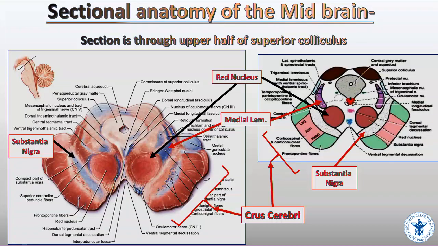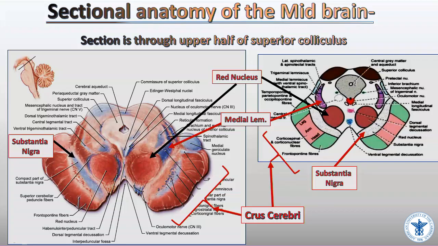Now, the first section that we look at is at the level of the superior colliculus. So look at that, and you know where the section's taken, at the upper level, the superior colliculus. This is the definitive structure that you should be absolutely familiar with, because this is what you'll be tested with on the exams. When you see this, you know it's midbrain. Okay, you will not be shown mostly other levels.